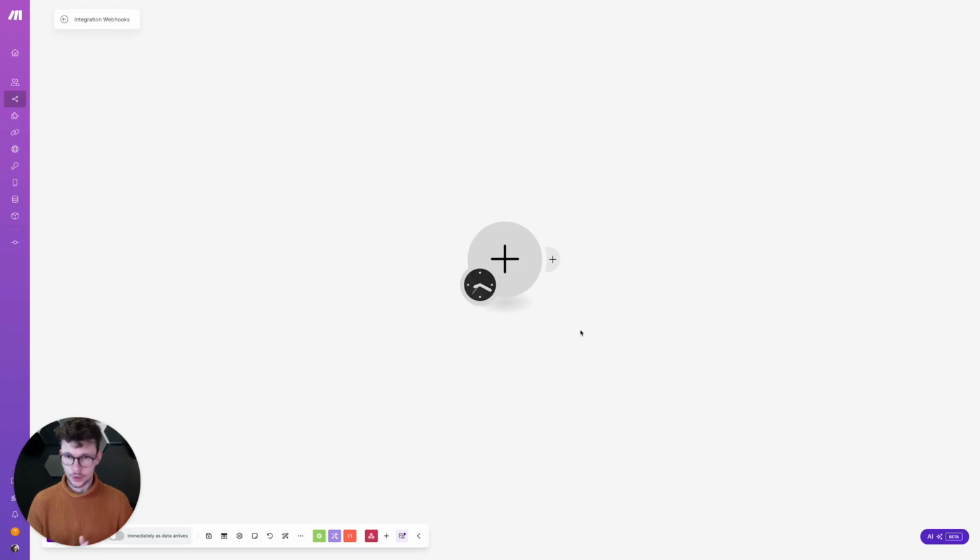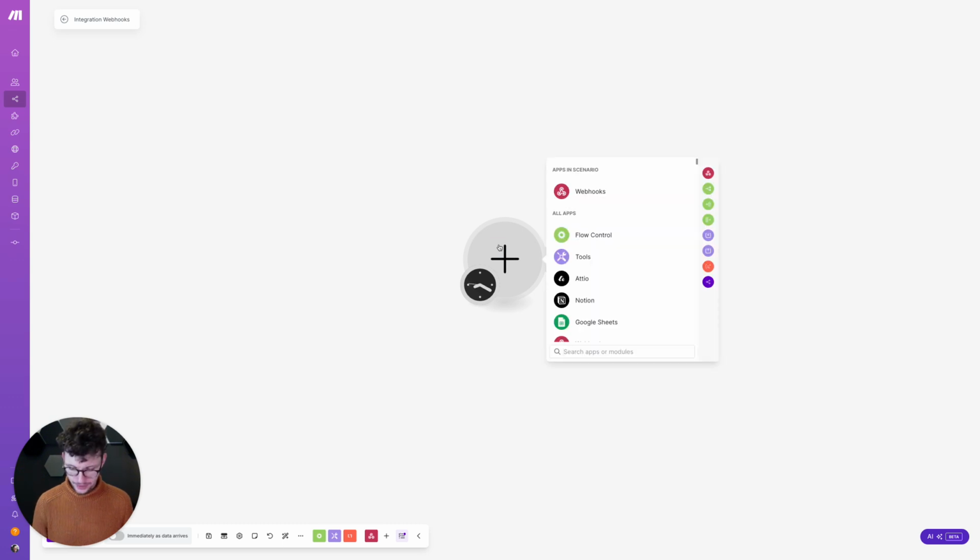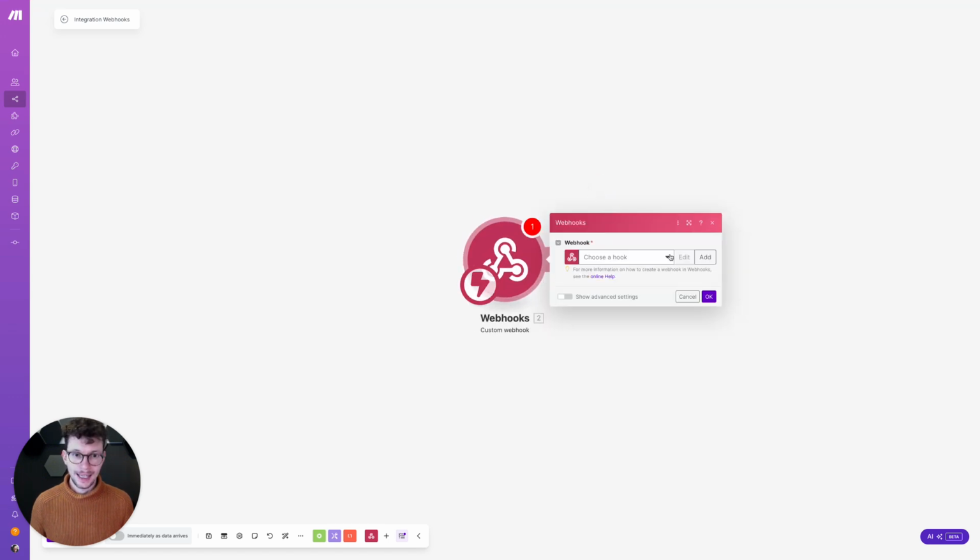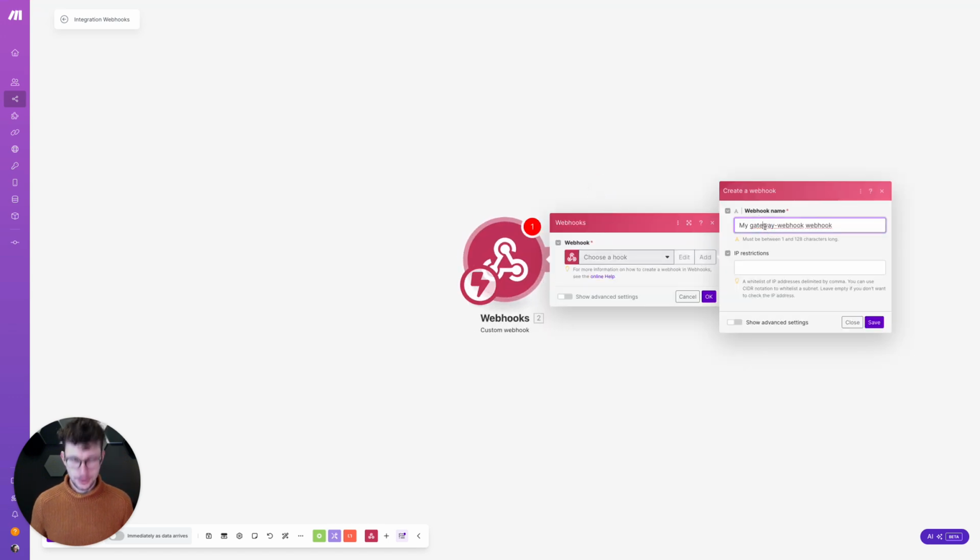Let's just see how this would look in practice. This here is make.com, one of my automation tools of choice. And in make.com, we can listen for webhooks. If we create a new scenario, we can click on plus, and we can search for webhook, and here we see we have the custom webhook option. So let's click on that. In Make, you have to click on add. You need to name this, so Notion test, let's call it like this.